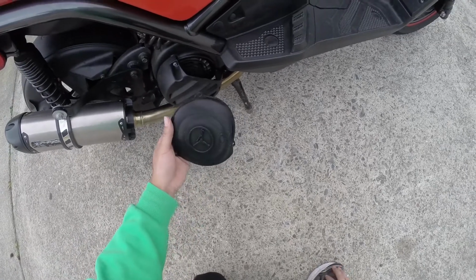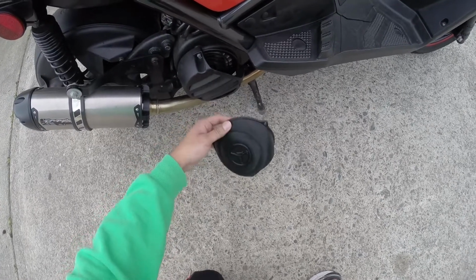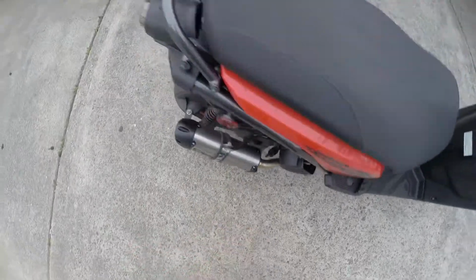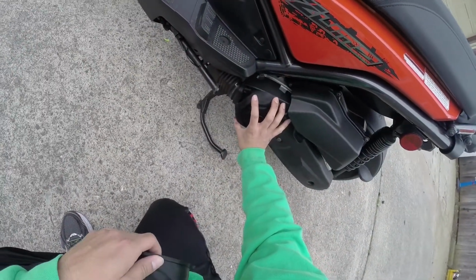So like I said, these are for testing purposes. We're going to install them. This one is going to be pretty simple to install. Take off the stock one, put on the new one. We'll get our hands dirty. We'll take off the CVT cover and we'll install this one here.